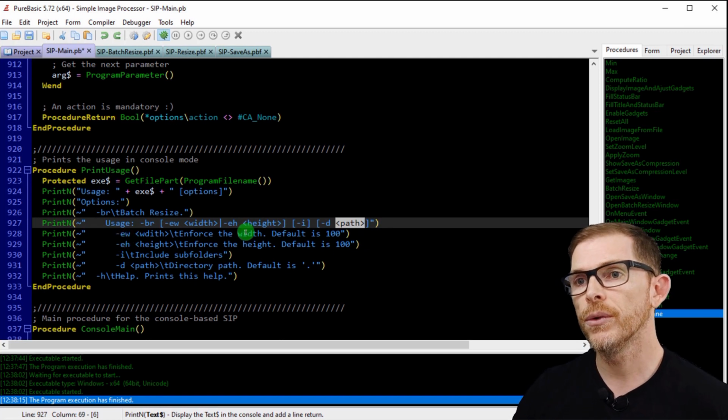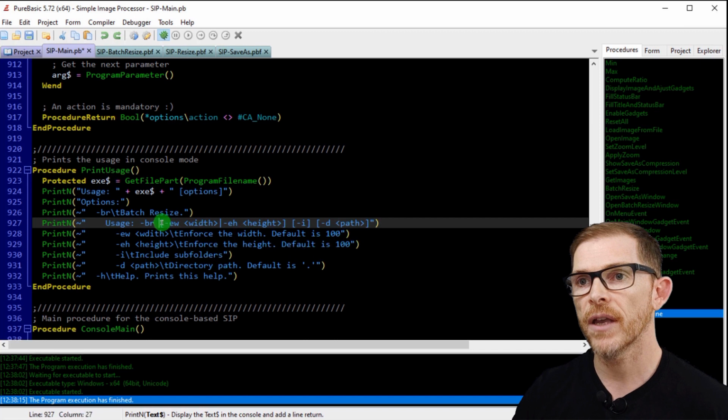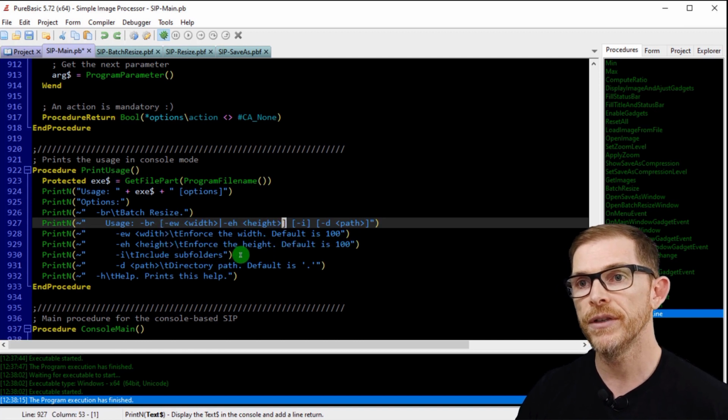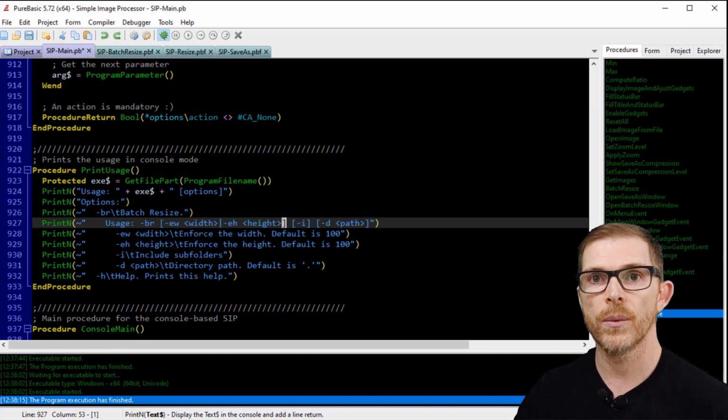So dash EW and the width, dash EH and the height, and I'm using default values. If you see, I've put some brackets here, so those flags are optional. If I don't put them, I'm going to use the default parameters.